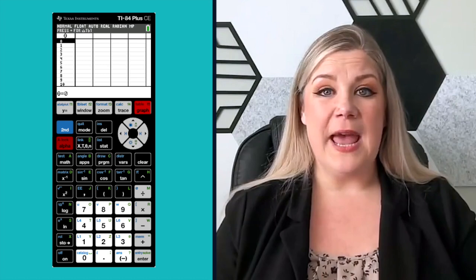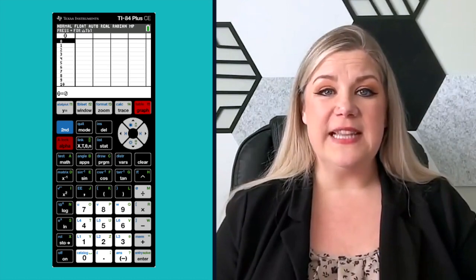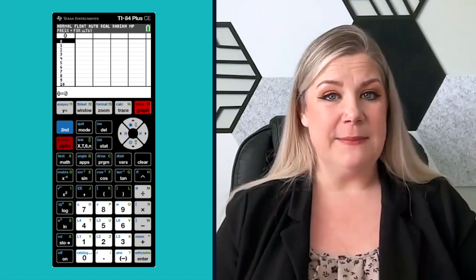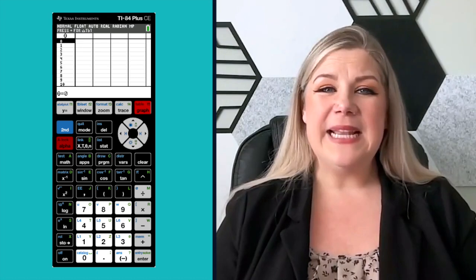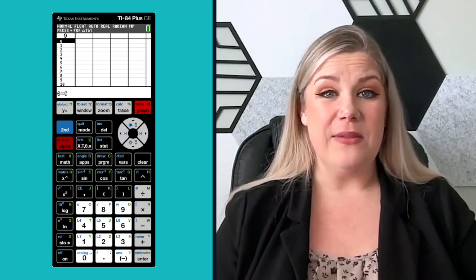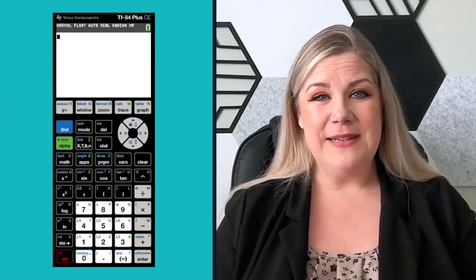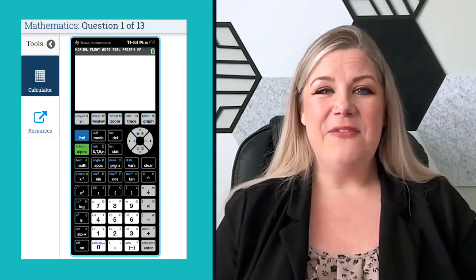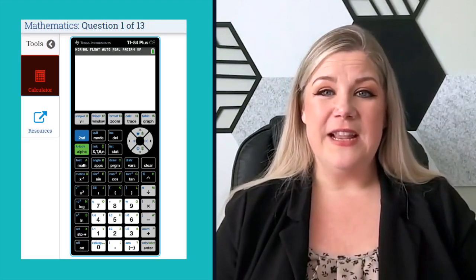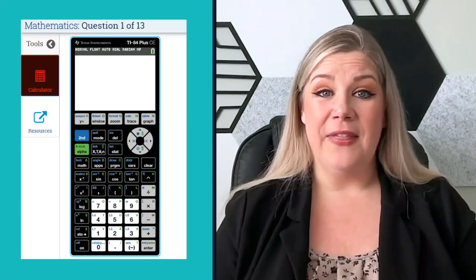The alpha function F5 menu lets you adjust the table settings, like the range and step size for X values, making it easier to fine-tune the data you're working with. Finally, this on-off button down here doesn't do anything. If you want to remove the calculator from the screen, just click the calculator button on the left.